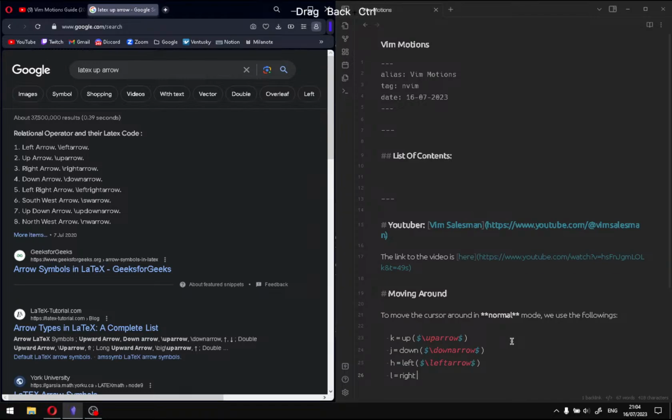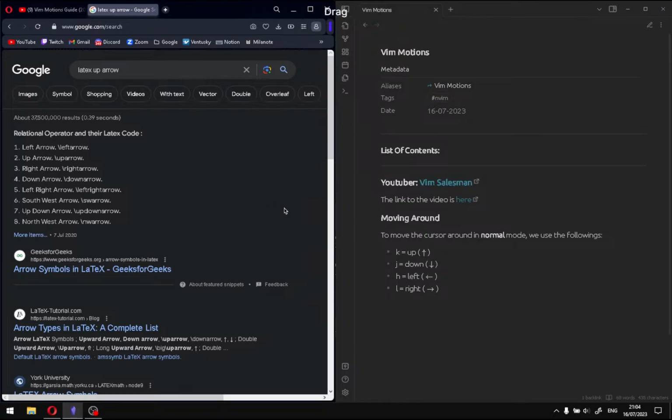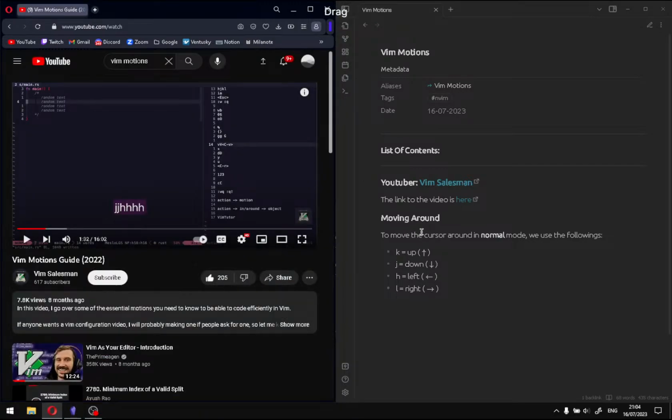I hope it works. I think it works. It has been a while since I used Notion with LaTeX. I primarily use LaTeX with Notion.